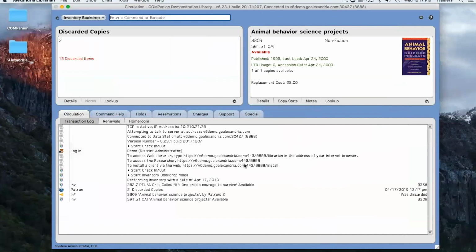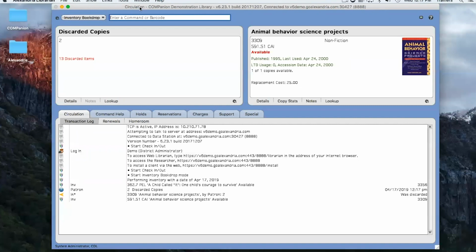And then once I've scanned in those items, I can go ahead and rerun that report and make sure that they're no longer showing up on that missing items report. Okay, this holds true for all of the circulated items. Students checking items back in that were checked out. All of those things are going to show up on those reports once you've gone ahead and scanned them in for inventory.